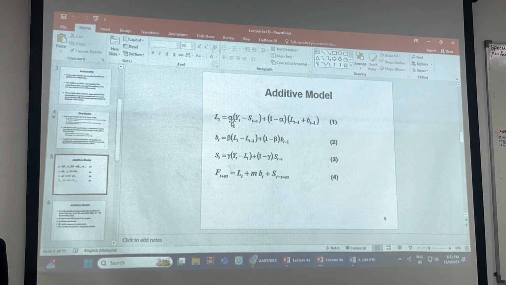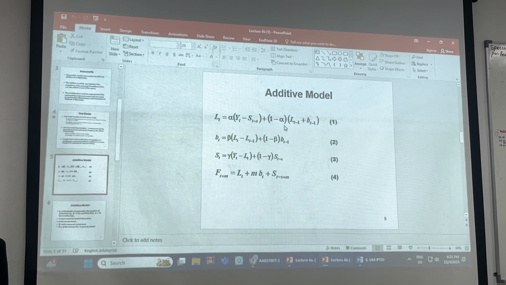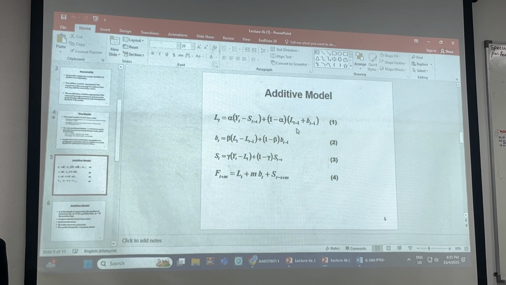Based on the value of alpha, which we normally set between 0 and 1, what we have here can be considered a weighted average. If alpha is 0.5 and the remaining weight is 0.5, then 50% comes from the new information, and 50% from the previous estimate of level and growth for one period.